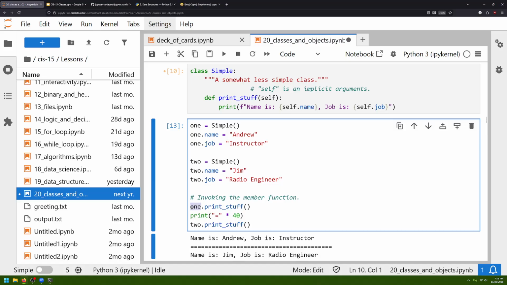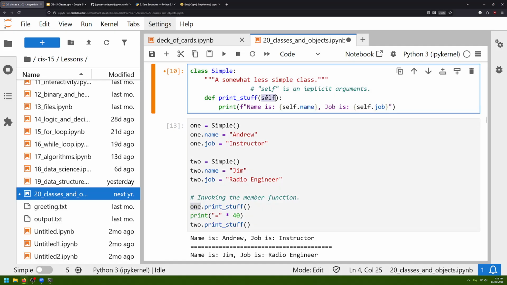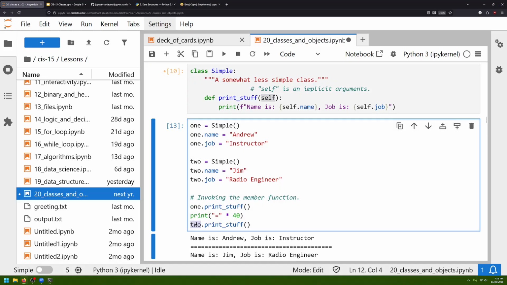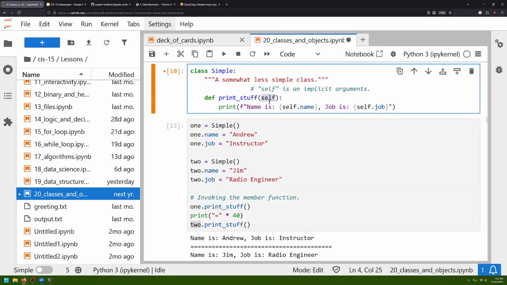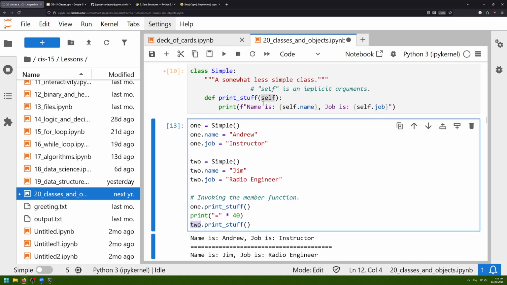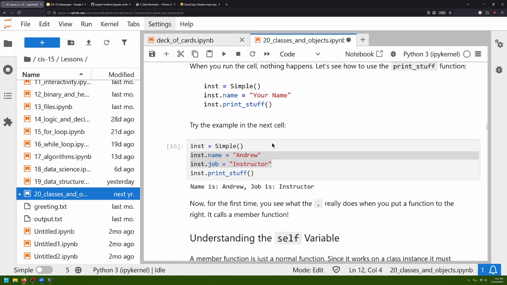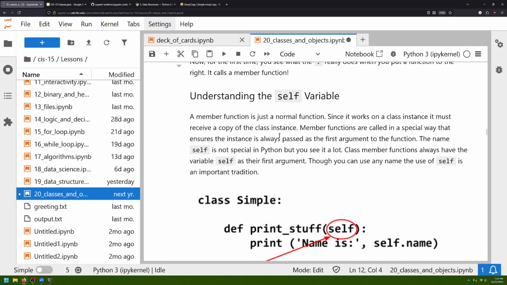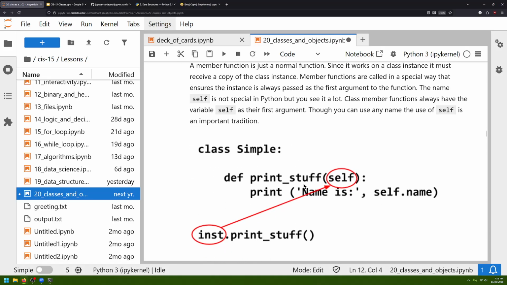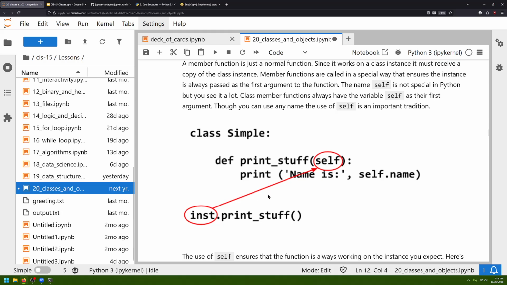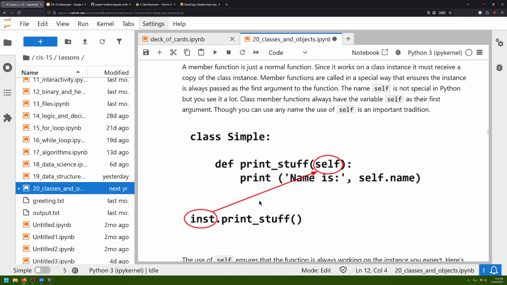So one actually gets passed into this self here. So self is referring to one here. And then when we call two.printStuff, self is now referring to two. So that's the tricky part here, just understanding this self variable right over here. Yeah, so this diagram explains this.